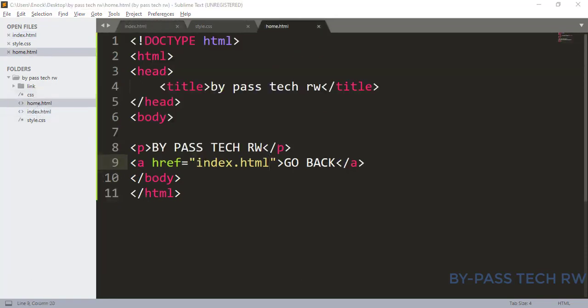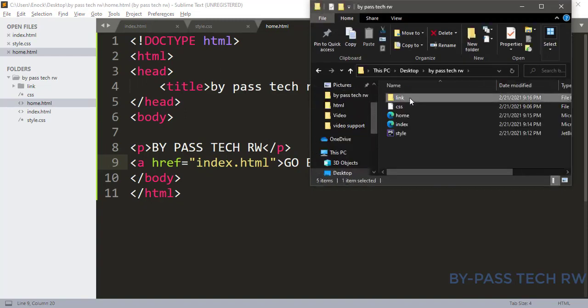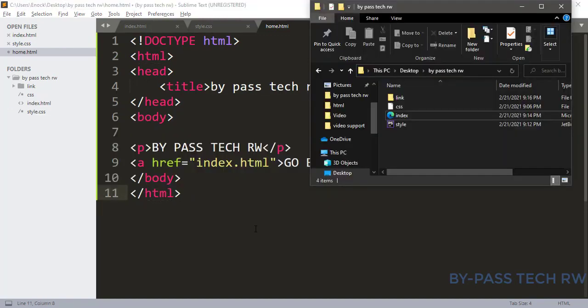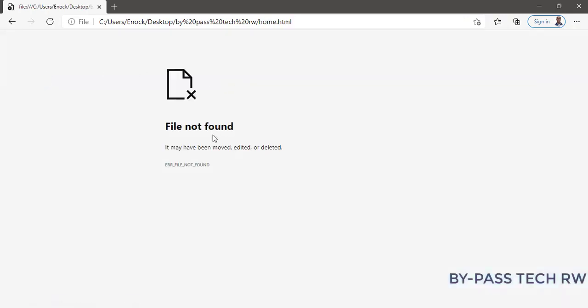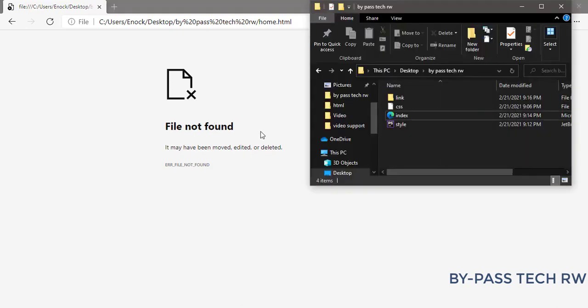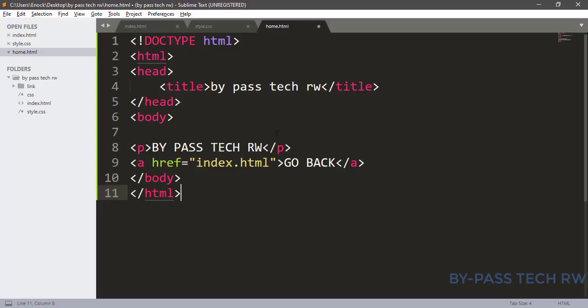Let me go to our document, and this home, move it inside the link. You see, when we refresh this and click on this, there is no file found. Okay, how can we fix this?